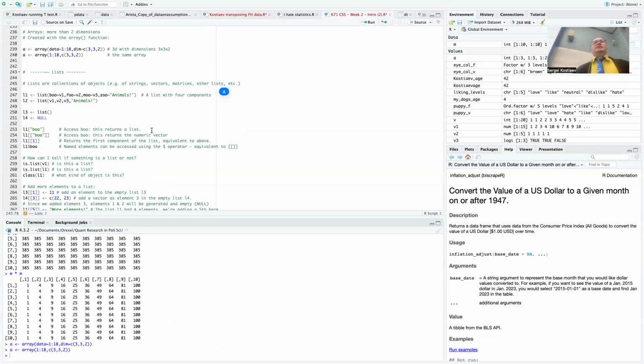Another type of object in R: list. A list is a type of object which allows you to contain strings, vectors, matrices, or other lists.